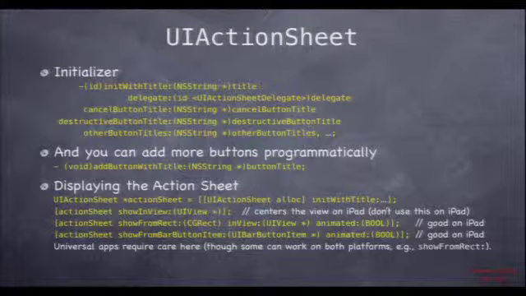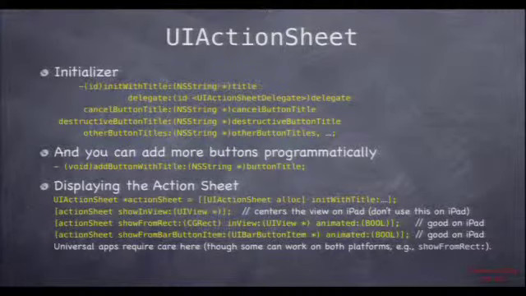So never use show in view on the iPad. Then there's show from rect, which is kind of cool. So you have a little rectangular area, and it'll show in a popover pointing at that little rect on the iPad. And show from bar button item, similarly, the popover will be pointing to the little bar button item. On the iPhone, again, you only use show in view because none of these things make sense. You can't have popovers and all that stuff, so it's always going to slide up from the bottom.